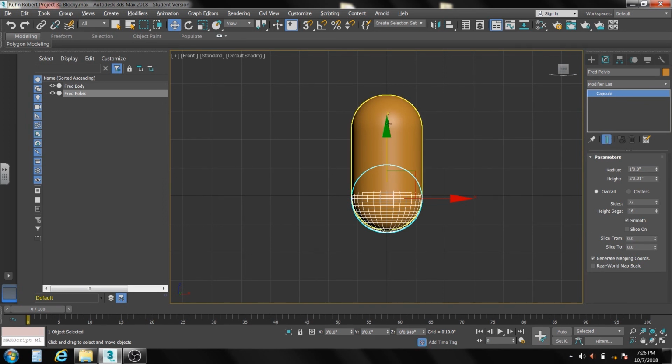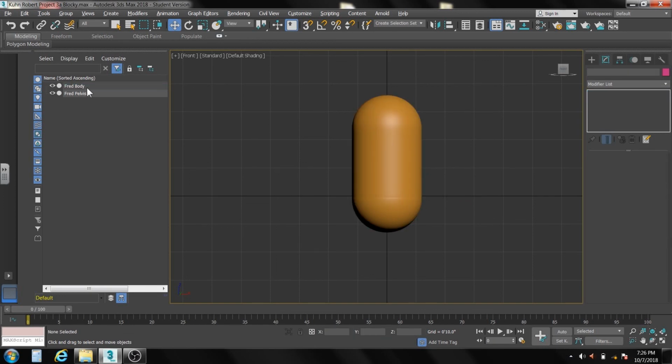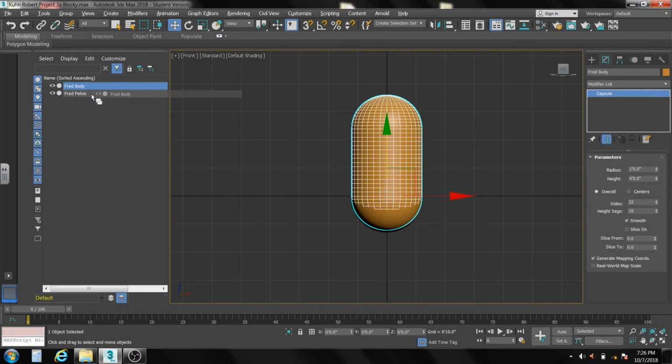Now it's time to start setting up the relationship. So the pelvis is going to be the center of everything, because the legs will rotate off that and the body will rotate off that. In your Scene Explorer, you're going to take the body and just move it over to the pelvis. Just like this, holding, moving it down, you can see that, into the pelvis. And now we've started our chain. So we've got the pelvis to body. Good enough.